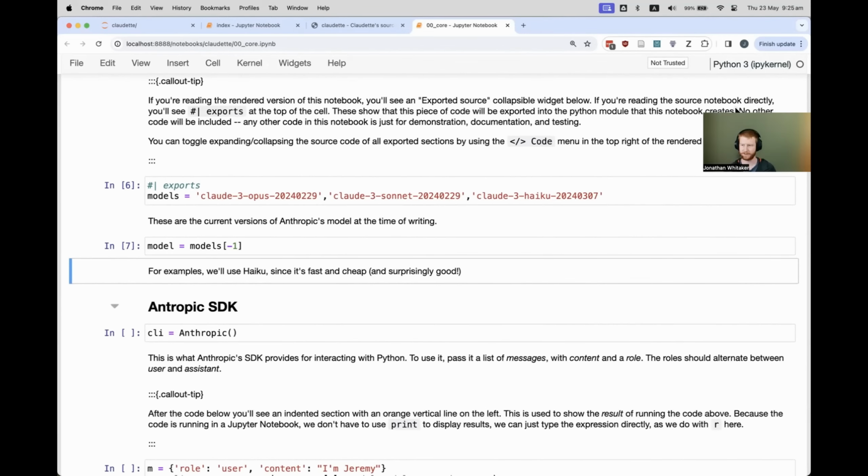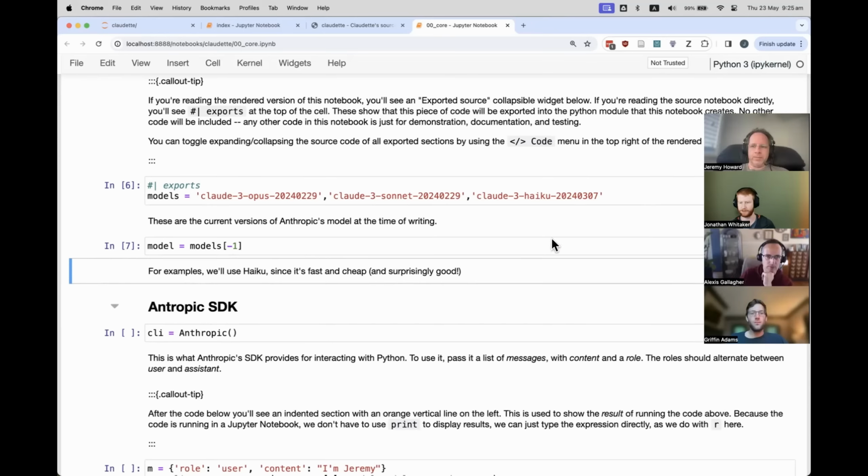I guess so far, there's no reason you couldn't just write the full name of the model every time, like a lot of people do. And if a new one comes out, you can do that. But this is just trying to make it as smooth as possible, even to these tiny little details, right? Yeah, I don't want to have to remember these things. And obviously I wouldn't remember those dates or whatever. So otherwise I could copy and paste them.